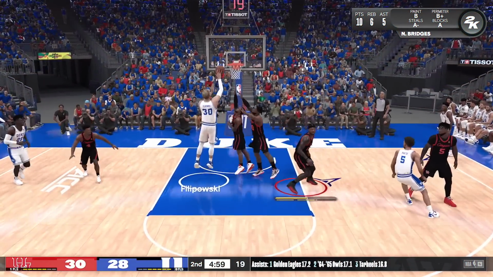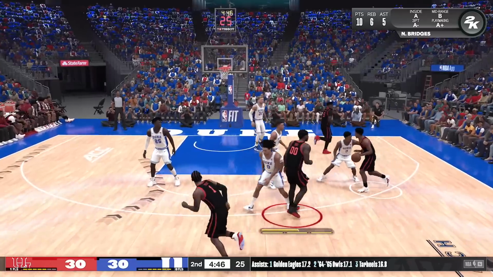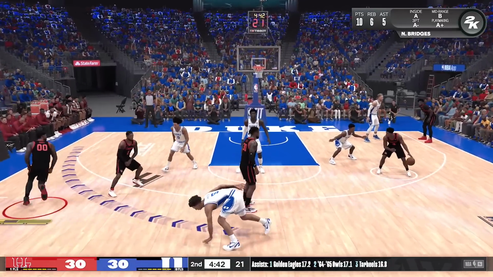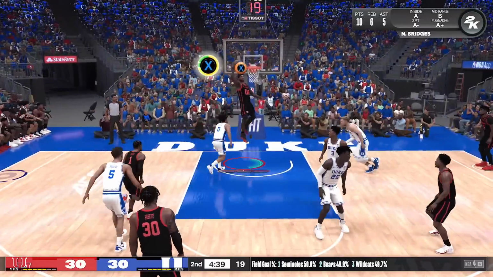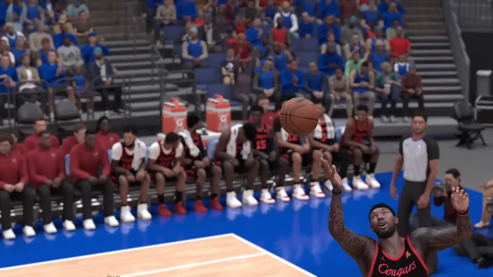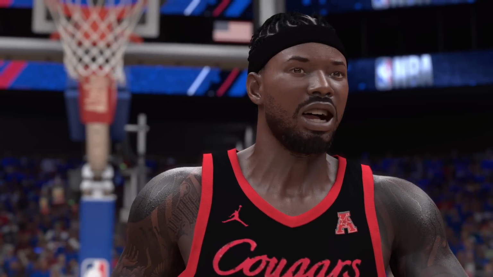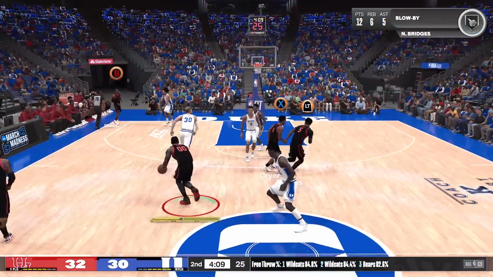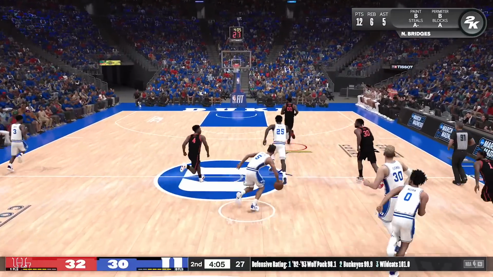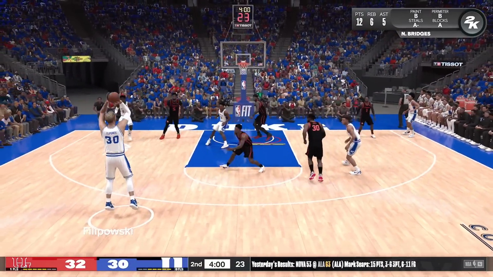We are over here flexing. But the Blue Devils are still getting buckets, as you see. I'm trying to run around these screens right now, calling for it. Alley-oop! Double tap Y. Double tap try. Y'all know how to call for them alley-oops, and I do have the player lock on my character.